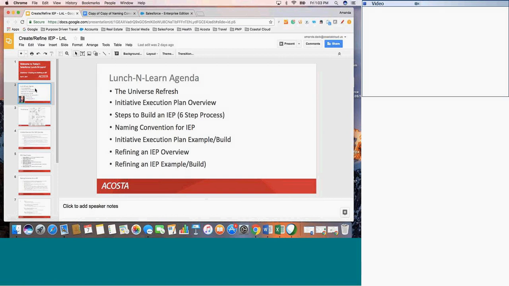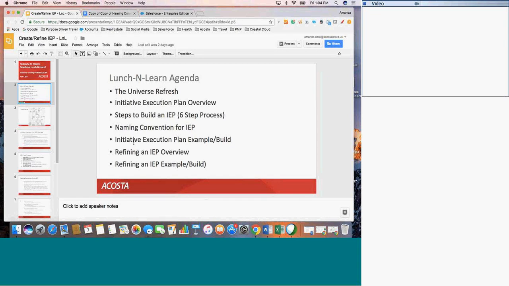Remember, it's a 6-step process: the name, the plan period, the time period, the to and from date, clients, our customers, our initiatives, and then if we're going to add any users, so Acosta internal members to our plan. We'll mention, again, having a naming convention that allows the data to be good, allows it to be reportable, and it's really helpful to you as well.